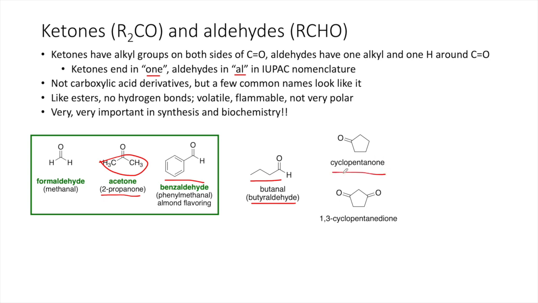Cyclopentanone here, right? So it's a cyclopentane derivative. Notice it's not cyclopentone. We keep the pentanone here. Here's a dione, so here we would bring the E back, 1,3-cyclopentanedione for 2 carbonyls. Here we're looking for the longest chain that has the carbonyl, so that's a 6-carbon chain. I'm going to give that ketone the smallest number, so it's a 3-one. So 4-methyl-4-hexen-3-one. E because I've got the methyl group here and my carbonyl over there, and they're trans to each other.